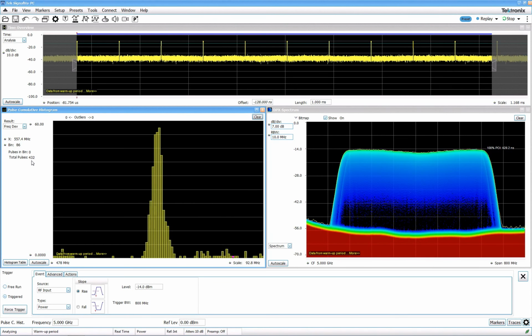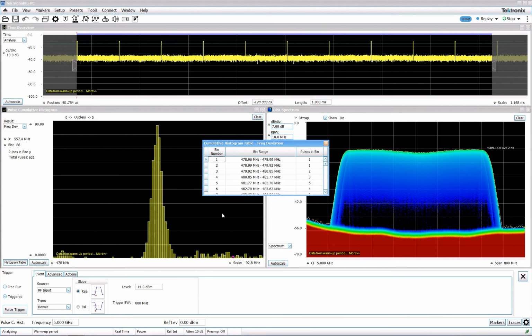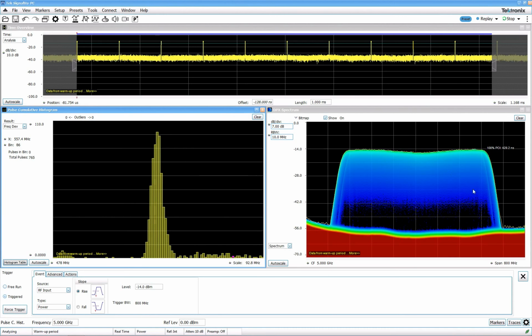And you can see that we already calculated about 400 or 500 pulses. You can see that there are some pulses here and some pulses here, and you can see the bin. If you go to the table again, you can see that the start is 470 and the top one is like 570. So running this a few hours gives you a good example if there's something wrong with the chirp.